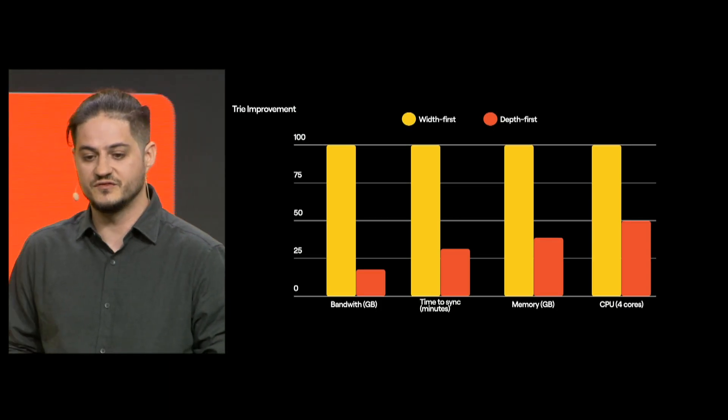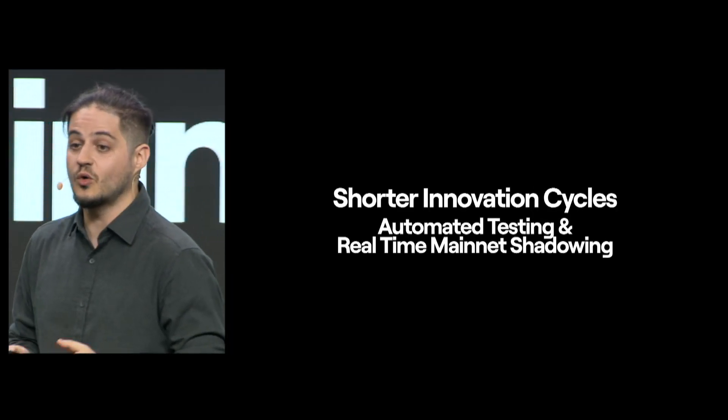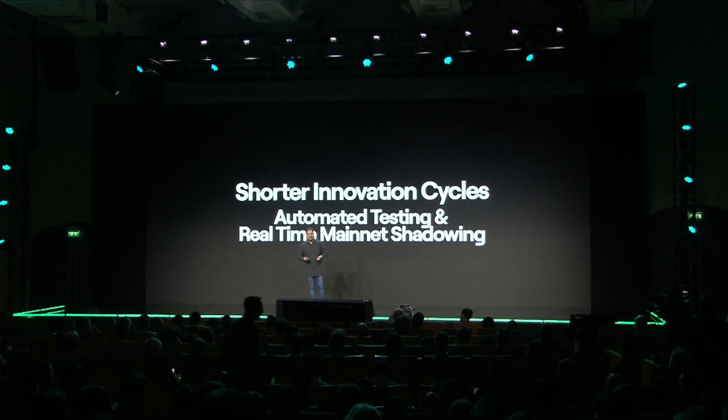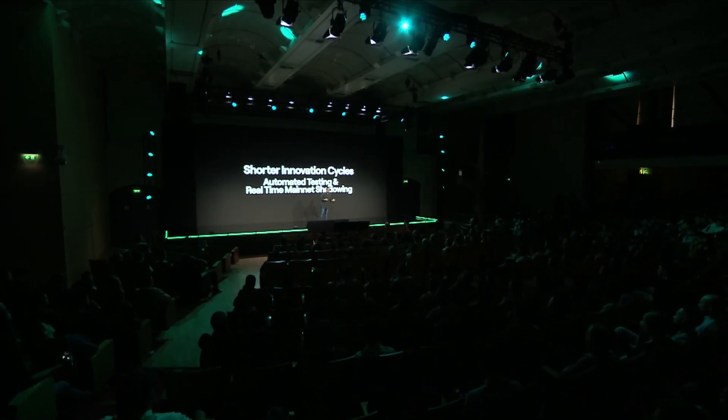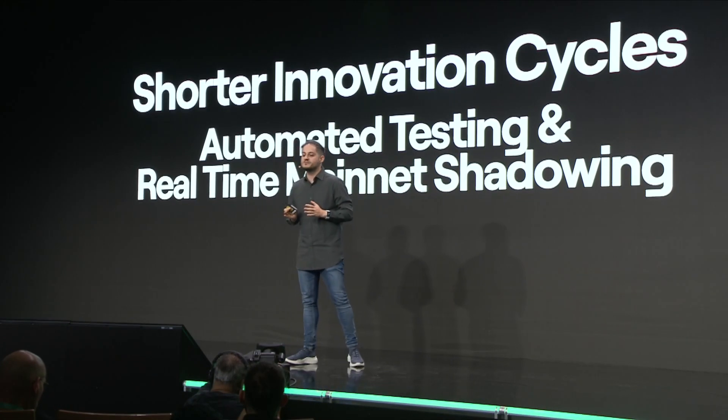There are also some measurements of the level of improvement we've achieved in the tree sync. Each of these improvements were achieved thanks to careful design and implementation, and also diligent internal and community testing. We now have automated testing for functional testing for most of the built-in functions, and also for the staking and delegation contracts. We are now also able to replicate the mainnet state in a shadow fork testnet in order to test all updates, upgrades, and fixes before actually deploying them to mainnet. The testing part is especially important for rolling out updates that not only advance functionality, but also preserve the security and stability of the network.